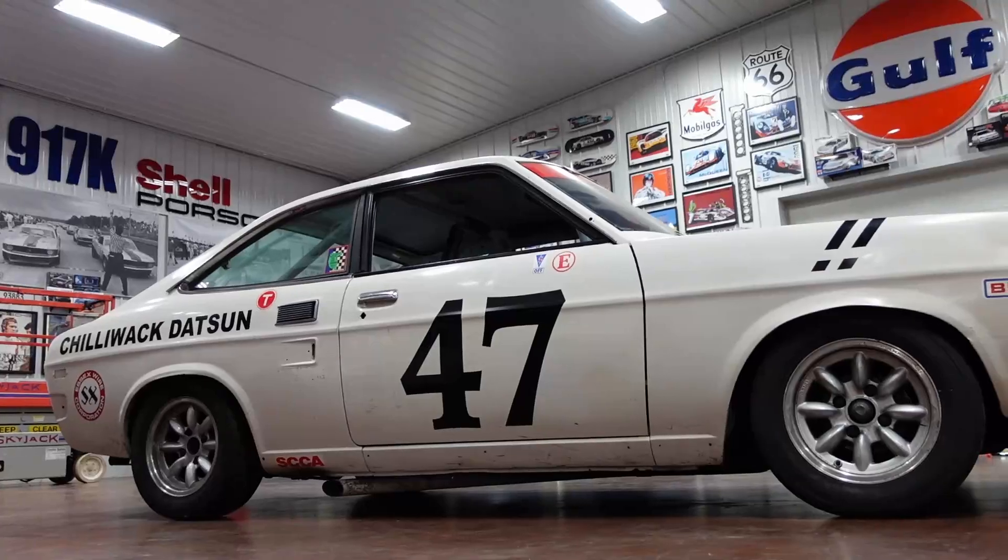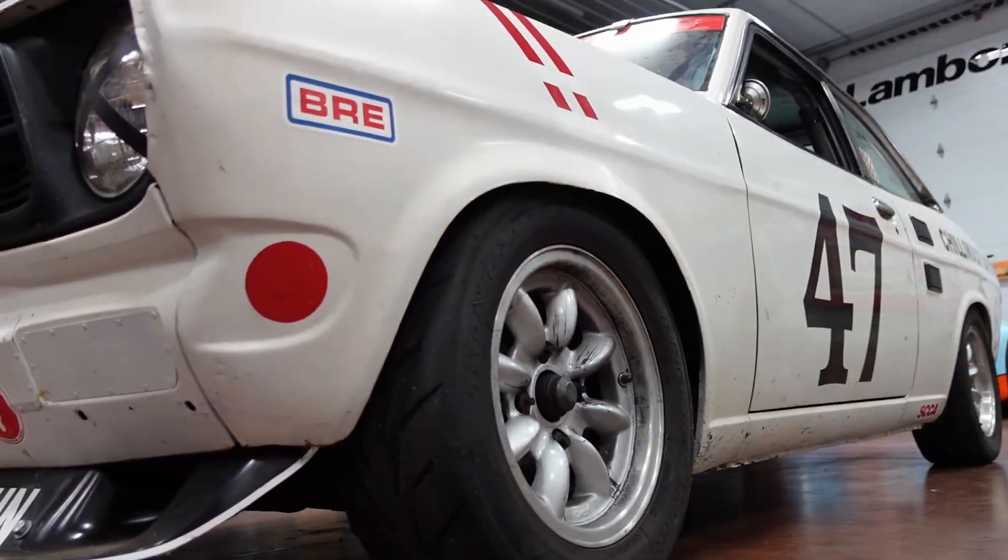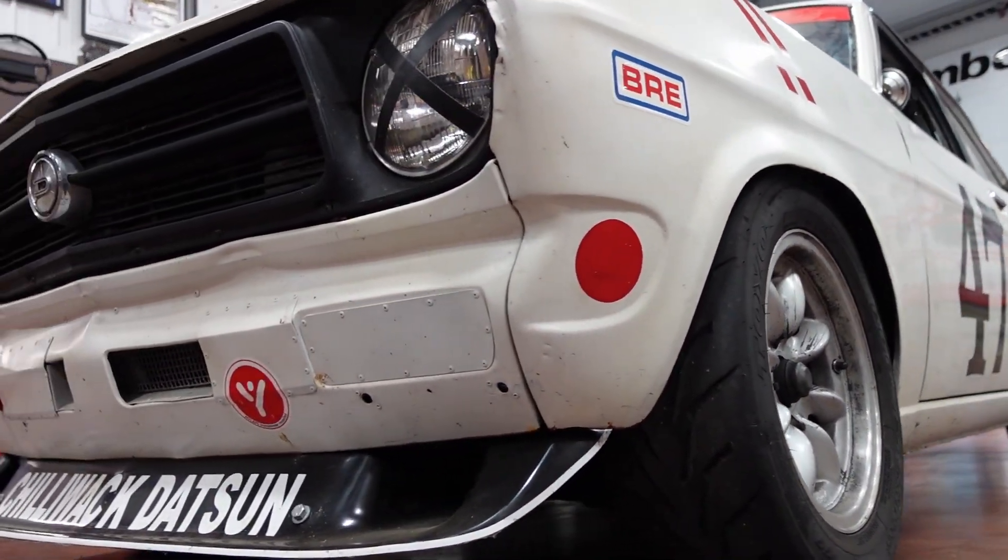I've got to have this thing done and ready to go in two to three days. That might not seem too bad, but this car hasn't seen a racetrack in nearly 10 years. The last time it did, it came off the trailer into the shop on a four-post lift, and I haven't touched it since then. There are so many things wrong with this car and we're running out of time quick.